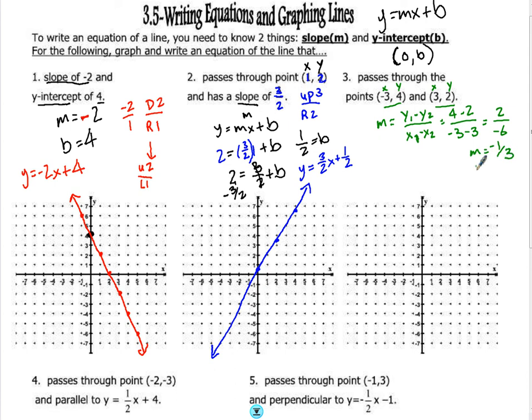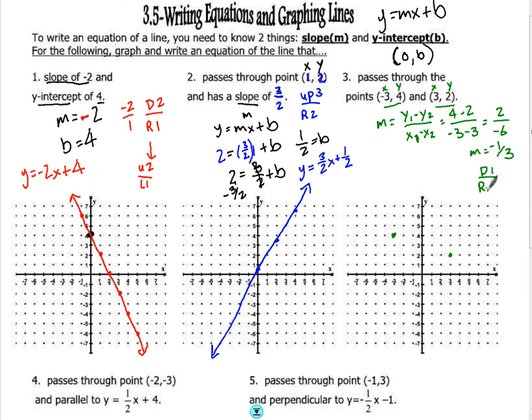Once I find my slope, I'm going to look for where I cross the y-axis. To do that, we can do it graphically or we can do it algebraically like we did in number 2. I could plug in my slope, pick my point (3, 2), and find b that way algebraically. But we have this graph here, so let's use that to our advantage. We know that (-3, 4) is on my graph, and we also know that (3, 2) is on my graph. And if the slope is negative 1/3, that tells me I'm going down 1 and right 3.